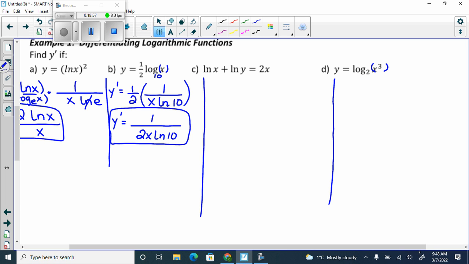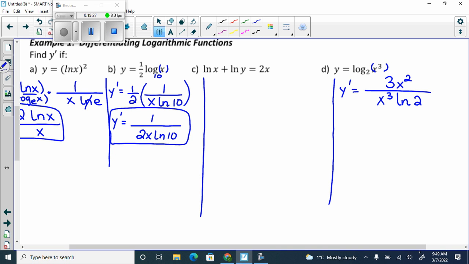So, okay. It's a log or a ln and we have to differentiate it. We're ready? So y prime equals. What's beside the log goes in the base. Then ln of the base. What is the base? 2. And then the derivative of what's in the bracket on top. 3x squared.